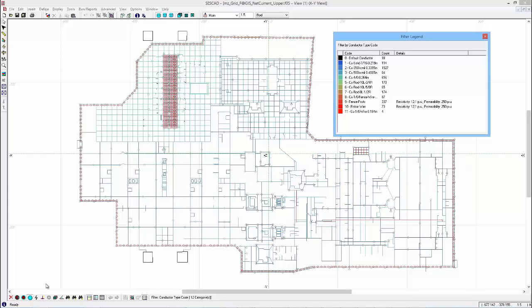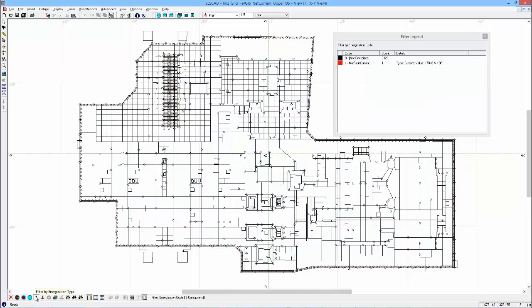Now, the energization is no longer global. There's an exact fault location, and the way we define it is to attach to a conductor a given energization bus. We can find the energization by filtering for it here. Let's select it to be able to see it a little better, since the conductor is too small for the red highlighting to show. Change the highlighting method here.